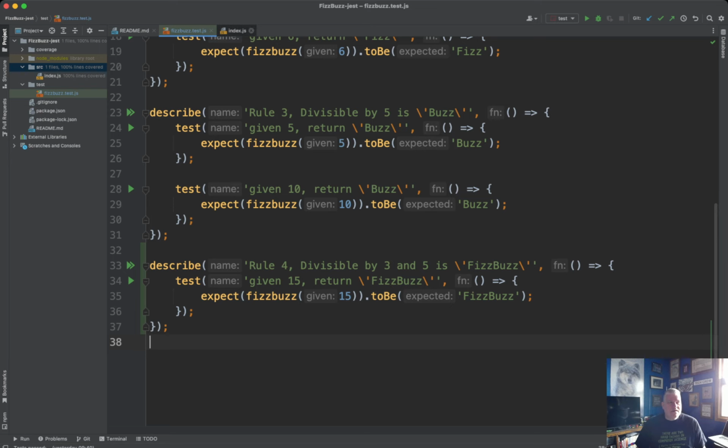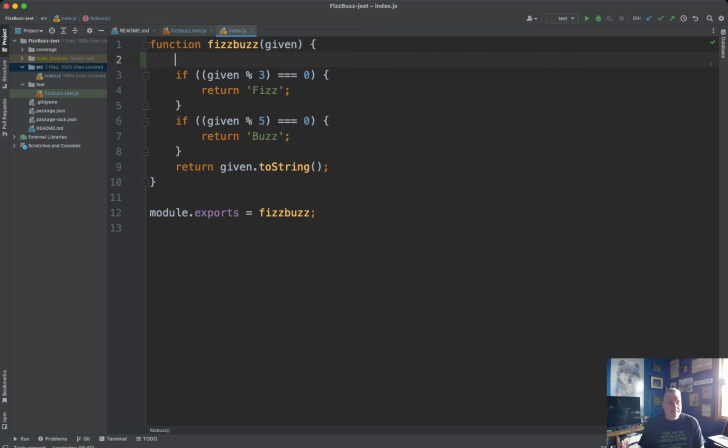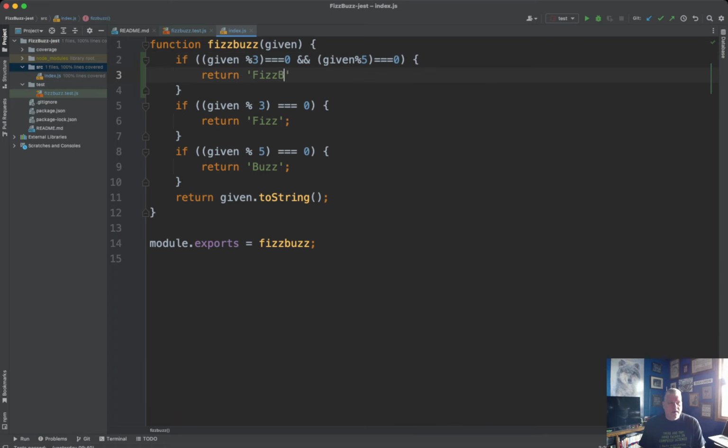What do we do? What's the simplest bit of code we could write? Well, silly as this might seem, if given mod 3 equals 0 and given mod 5 equals 0, return FizzBuzz.